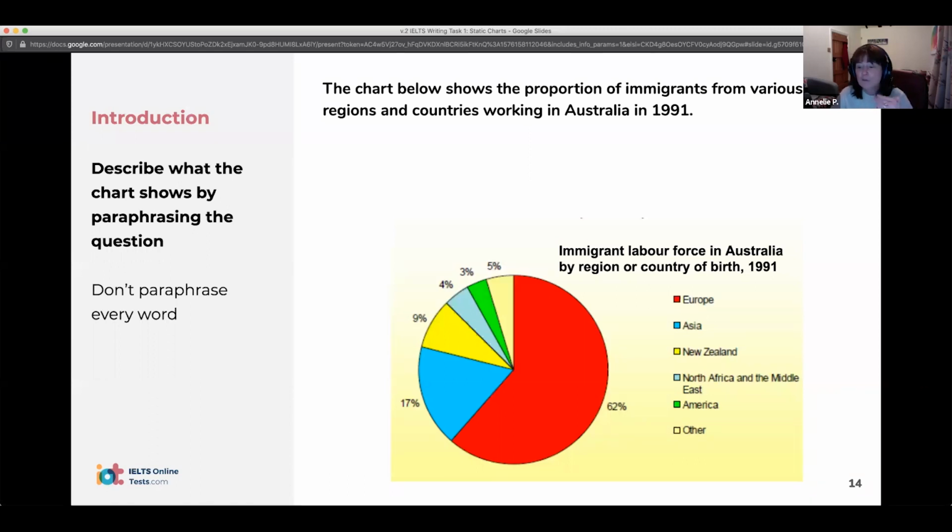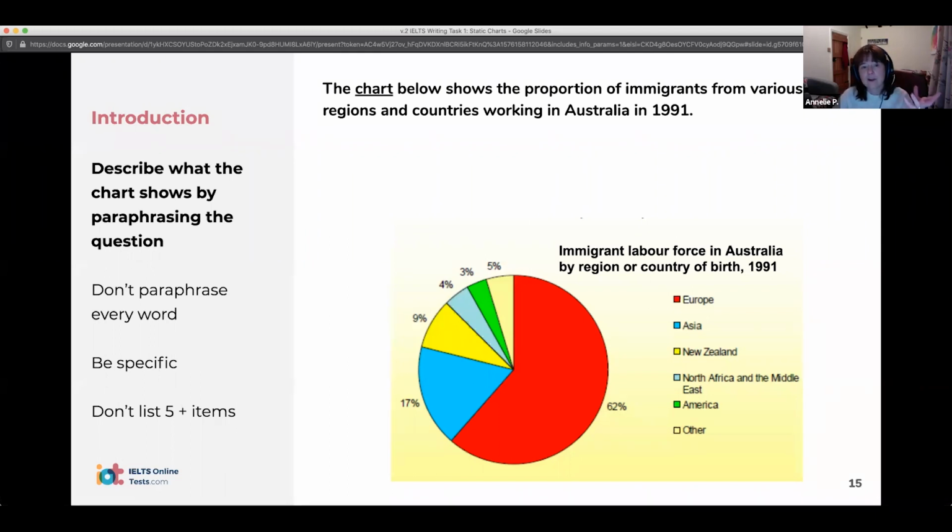Mohammed, you're 100% right. It's also not just about synonyms. Think about active, passive voice. Think about changing the word order, the word formation. Those are all different ways of paraphrasing. It's not always just a case of this word matches this word. Okay. And as I said, don't put any detail into your introductory sentence. It's a very general statement of the topic.